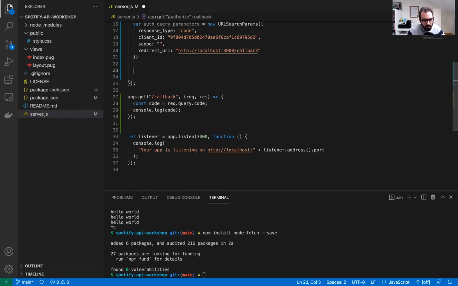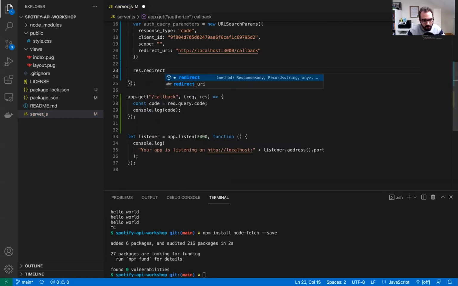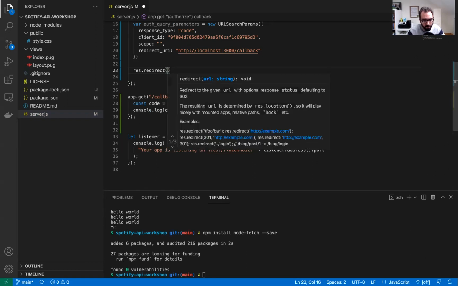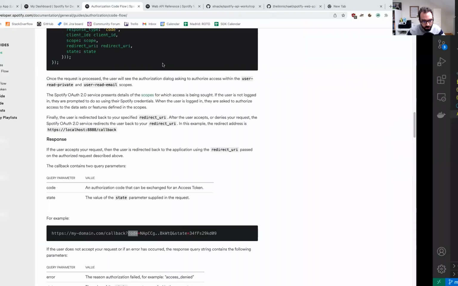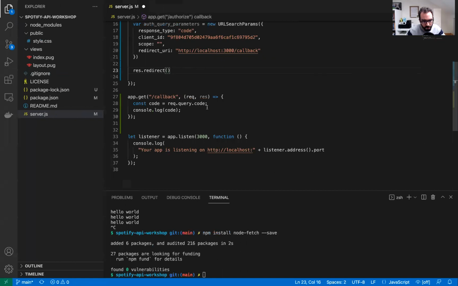In this case, we are going to redirect using the redirect method from the response, and the URL that we need to redirect to is accounts.spotify, as a string.